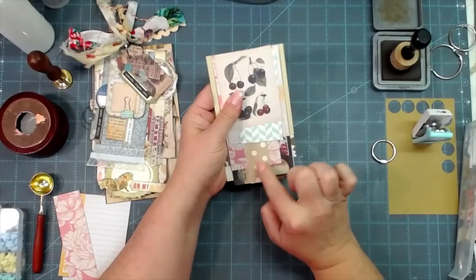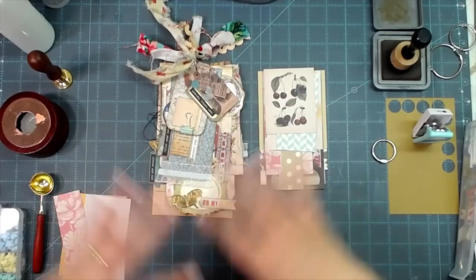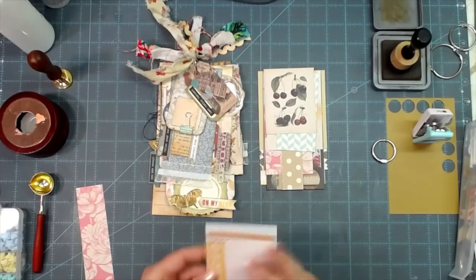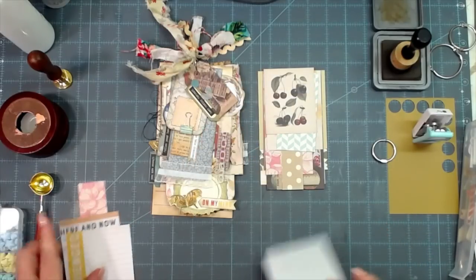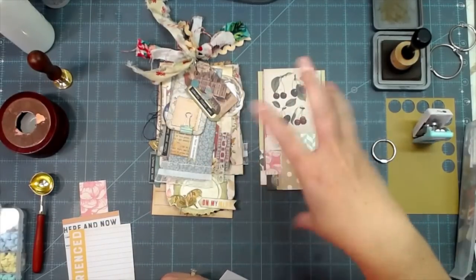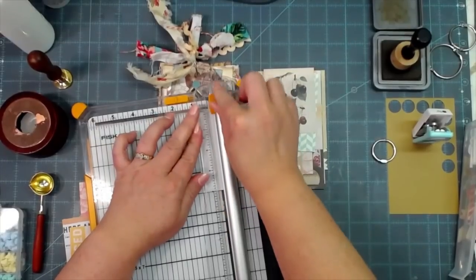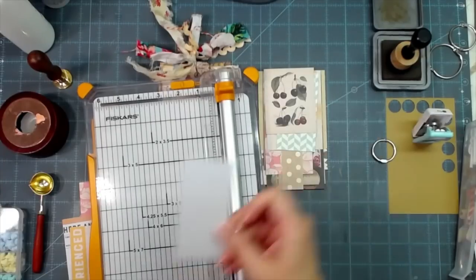Cute. I think I'm going to cut this in a banner shape, so we'd have just a little extra something. So that is essentially what I did with this mini album, is I just cut a bunch of pieces of bigger scrap and just made smaller to larger. And I want a little smaller tag like shape on the top, and I really like that blue to kind of bring out this blue that's here. See, I've got a little bit of blue that's there, so it all kind of ties together. So let's cut this one. Get those numbers off of there. I might can use the numbers elsewhere one day, because it's just going to go into my little scrap bowl. I am not going to throw it away.